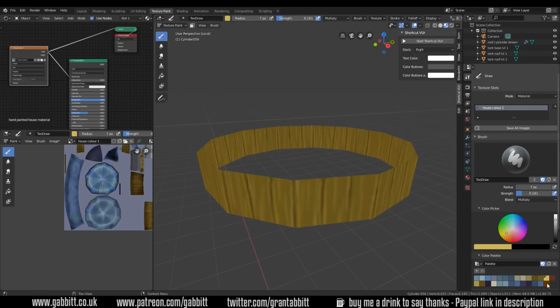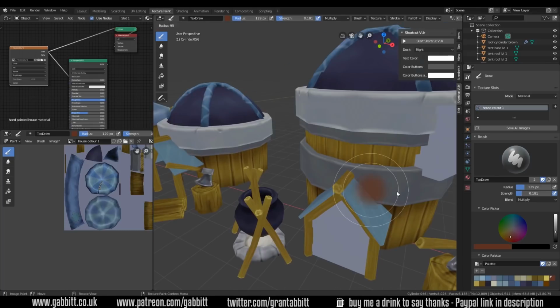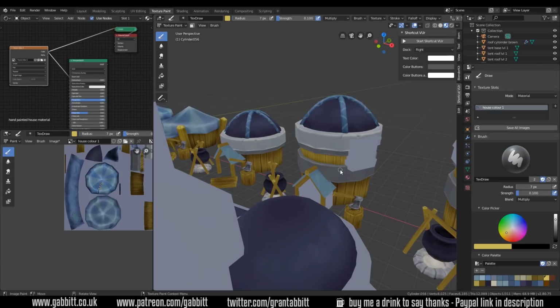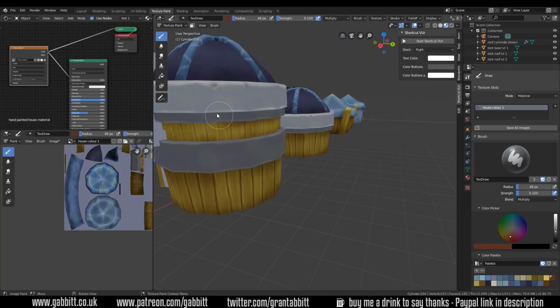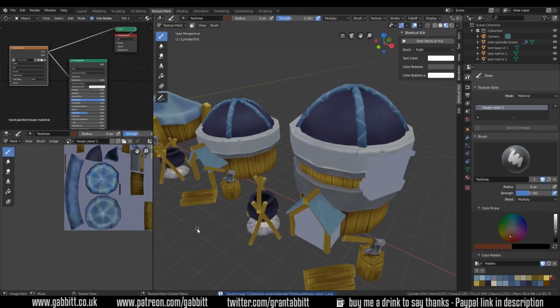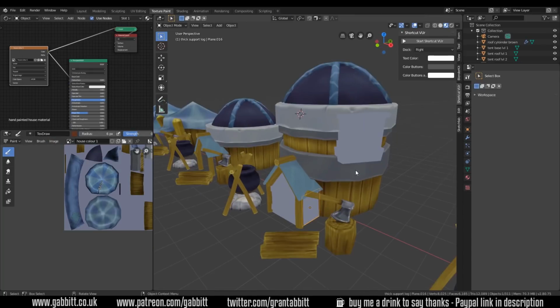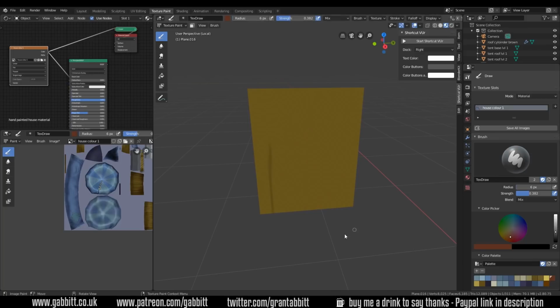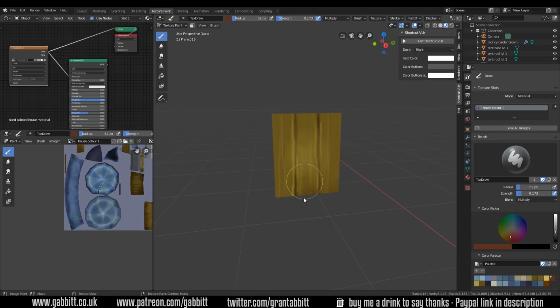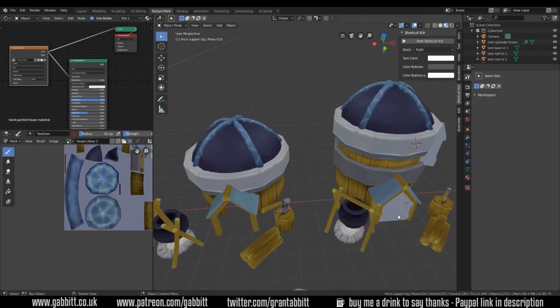And speed is quite important here as well. They need these models quite quickly, and in the game development world, time is money, of course. So I've got to try and get through these as quickly as possible, so add the right amount of detail. There's so much more detail I could add, but remember, I've only got a small texture space. And you have to consider how far away people are going to be from the model itself. So do you really need all that detail is a question you need to ask yourself.